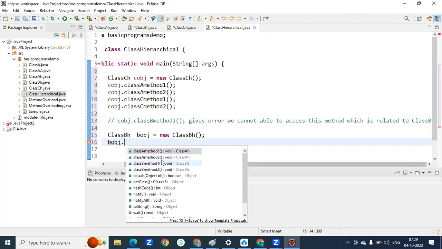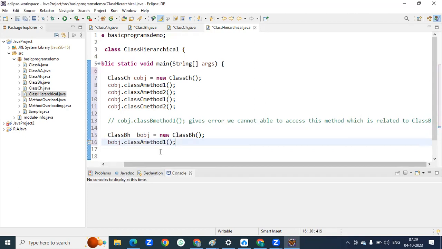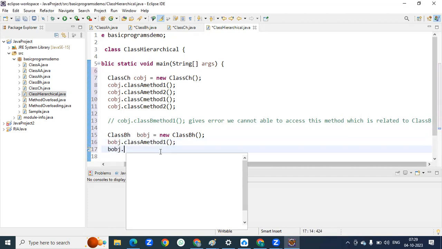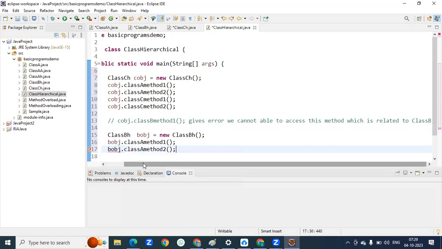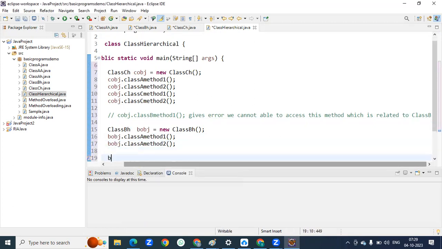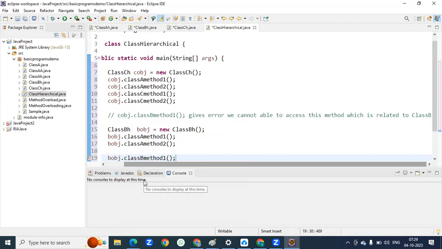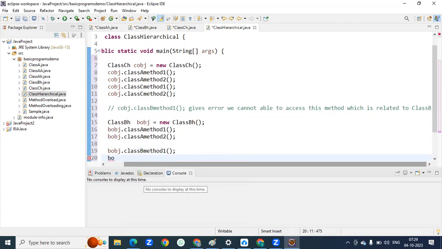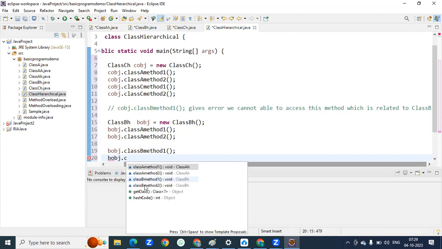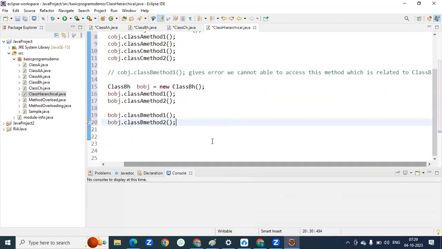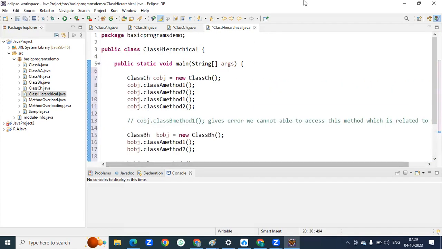And here I can access the class A methods and class B methods. Okay, so we'll execute this now.